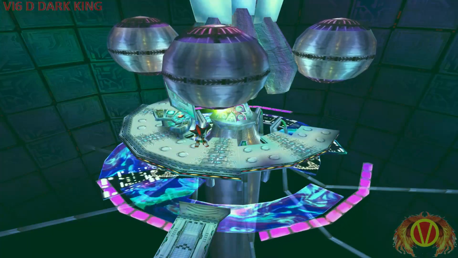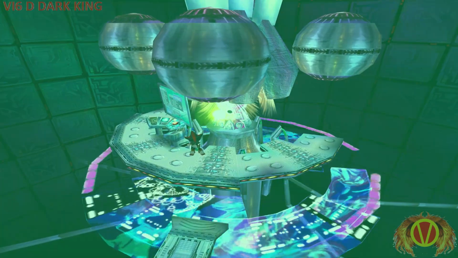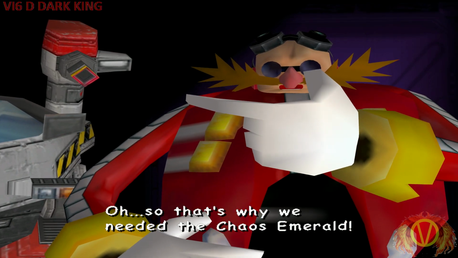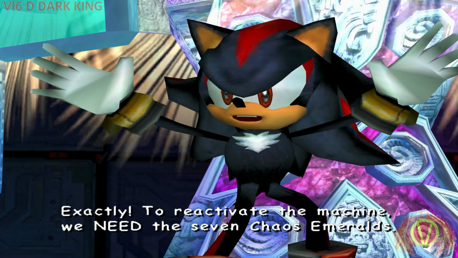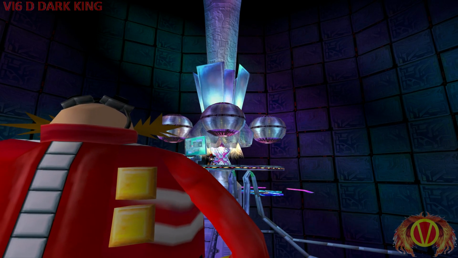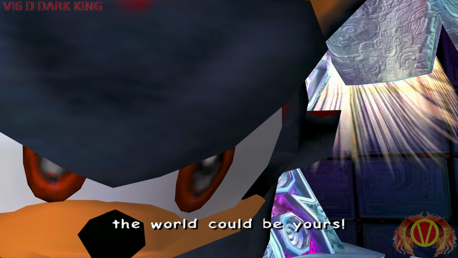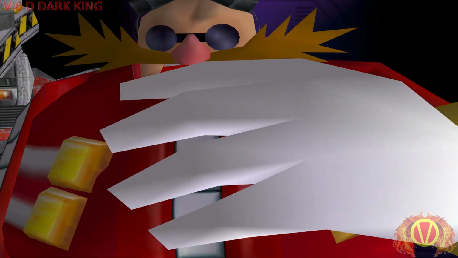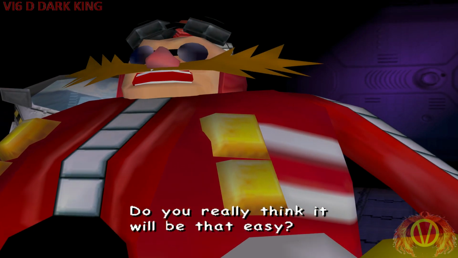To reactivate it, large amounts of energy are necessary. Oh, so that's why we needed the Chaos Emerald. Exactly. To reactivate the machine, we need the 7 Chaos Emeralds. Once you have that, then you have the ultimate power of destruction to use as you please. And then, the world could be yours. Yeah, just point a gun at everybody and say, you do that or you all die. Yeah, it's a good way to do things. Use the machine to dominate the world and build a legacy of my own. Do you really think it will be that easy?